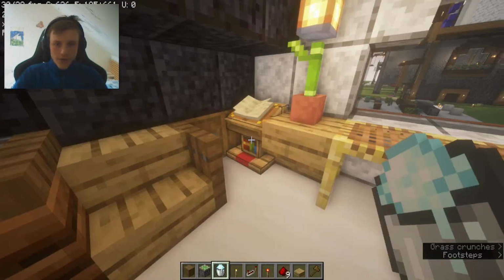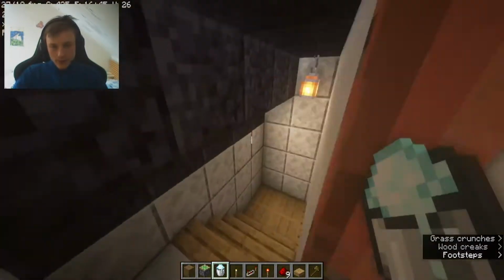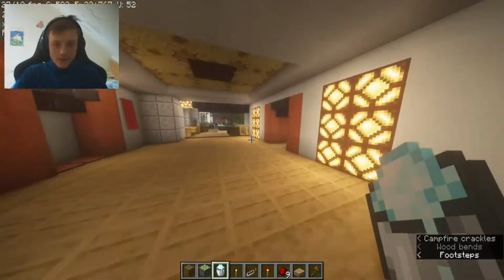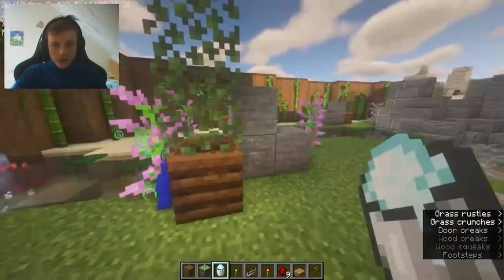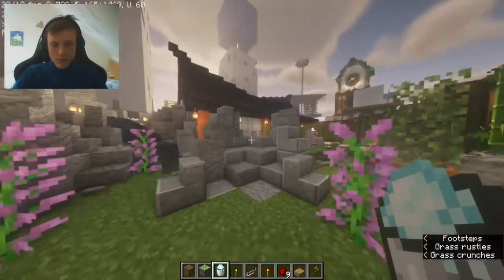Do you know the way? Okay. I don't know that way. Or do I? Here I can sit down. Yeah. I have a garden here with a river and a bridge you can go over.